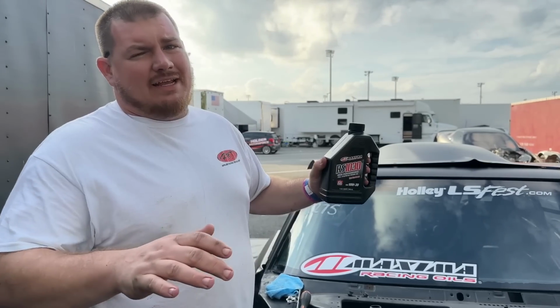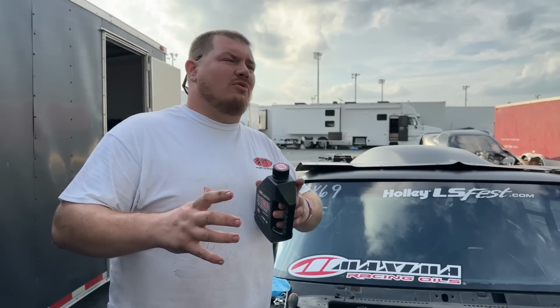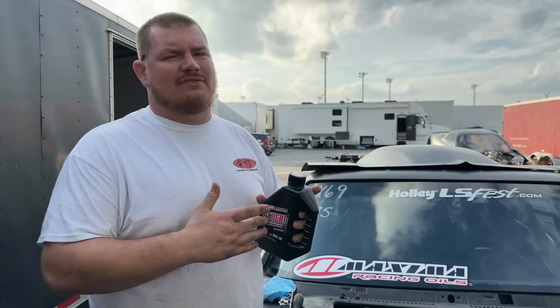This oil is not like any of the other street oils, like a lot of the stuff you find in the auto parts store. Those are more designed towards everyday drivers, cars that see catalytic converters and stuff like that. They don't have all the additives and all the stuff that this stuff has in it for your race engine.